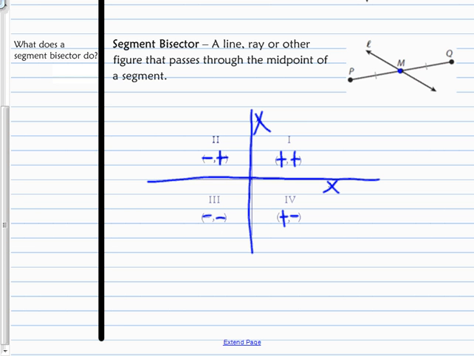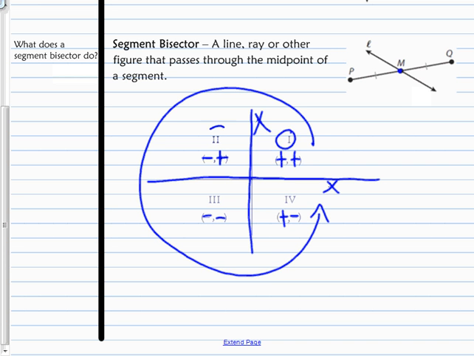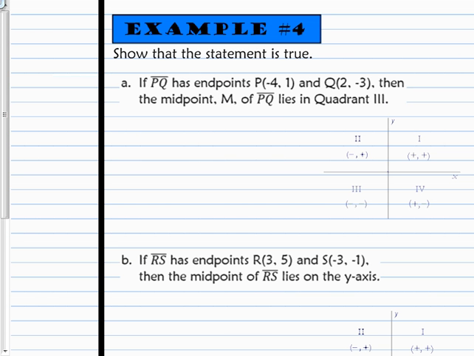And when naming them, if someone says quadrant 3 and you don't know which one they're talking about, we always start in the double positives and we move in a counterclockwise direction. So 1, 2, 3, and 4, a counterclockwise direction. You will need that for the problem we're about to solve. It was not on your notes, so I put it here if you want to add it to your notes, maybe down in the summary area. Last thing we're working out is show that the statement is true.